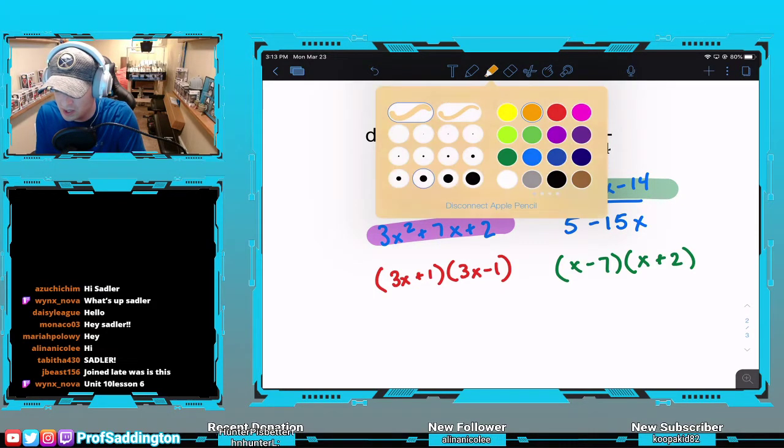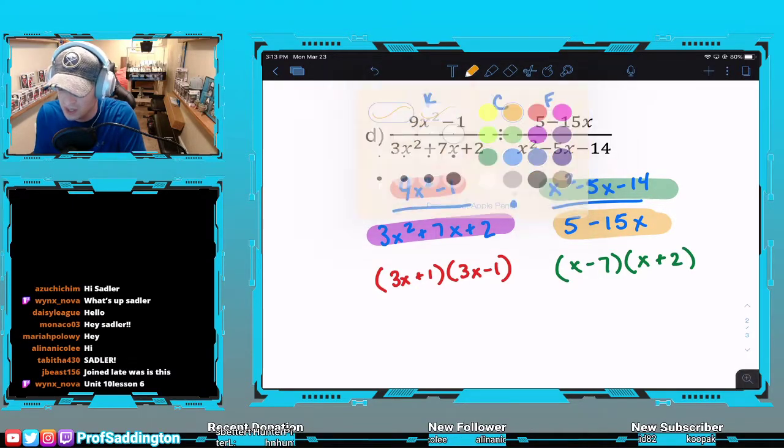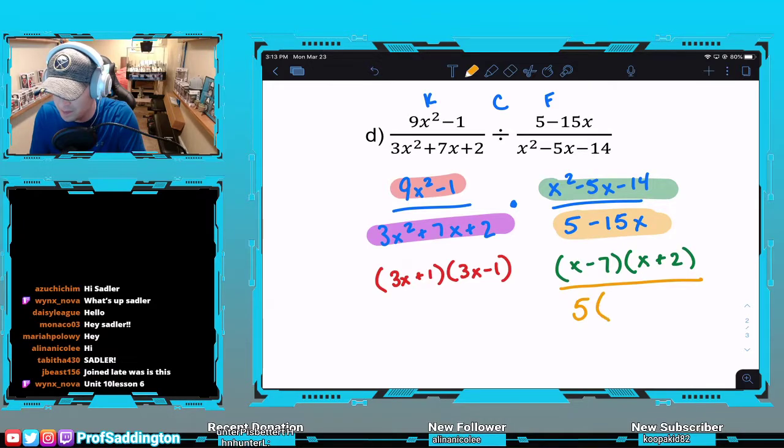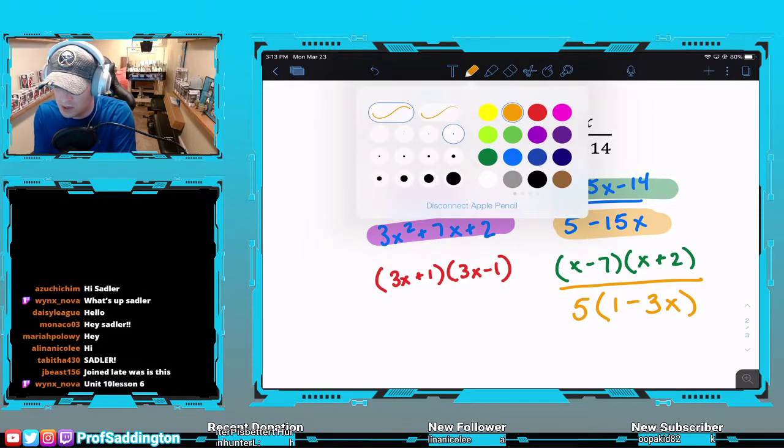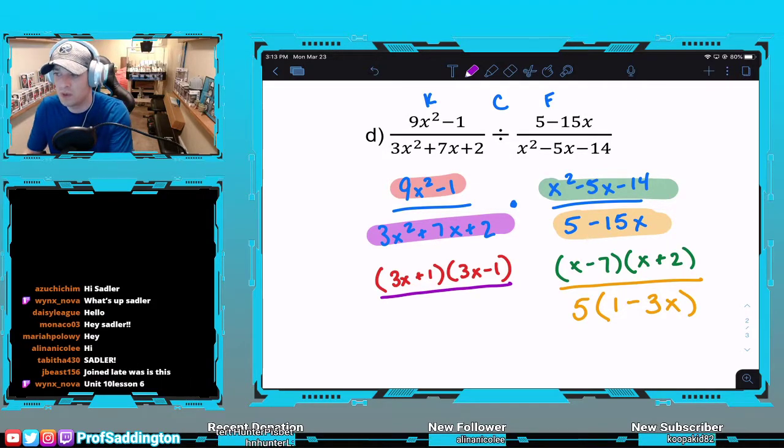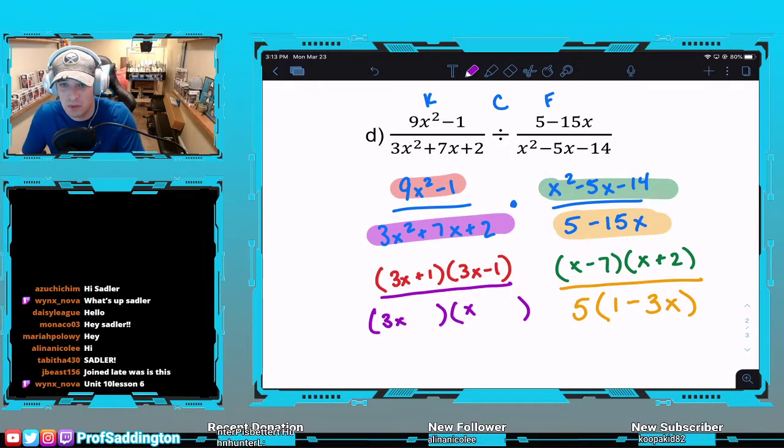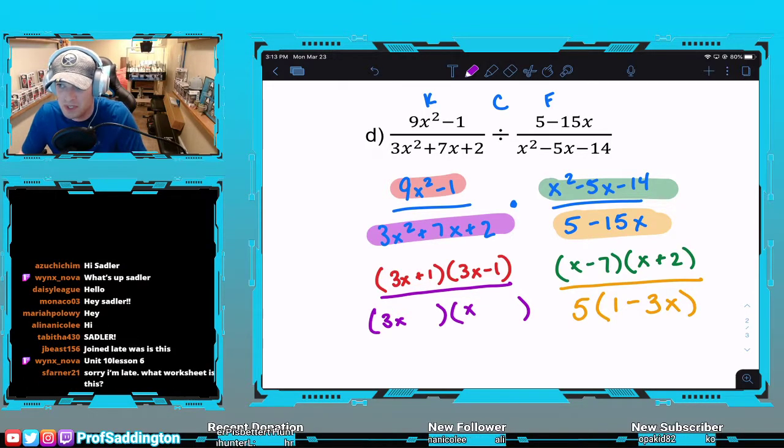The bottom portion over here, that 5 minus 15x, we can factor using GCF. And we can pull out a 5, and we'll have 1 minus, it looks like, 3x. And now to factor that other bottom portion, we have to make sure that we're doing guess and check. If we're doing guess and check, it's still double bubble, but there might be multiple answers for this. So we have 3x squared. That one's pretty easy to do. It's got to be 3x and x. And the second part, the 2, is going to be pretty easy because the only thing we can multiply to get 2 is 1 and 2. We just have to figure out the correct order. And just for time purposes, I'm going to put down the 1 first and the 2 second.